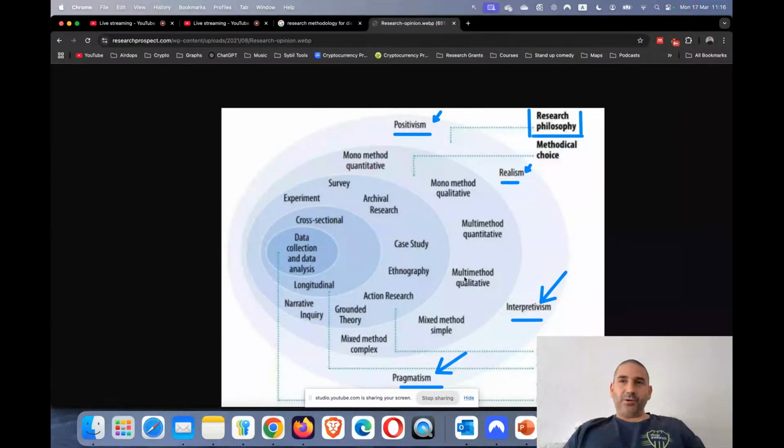So, it's all about ideas, it's all about making your process easy. For example, if you choose positivism, it's usually a quantitative approach, and then you don't know where to start, but you read a few research papers that have used positivism, and that will give you an idea where to start.